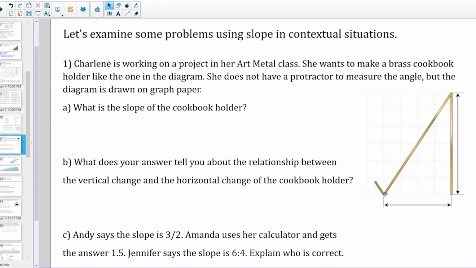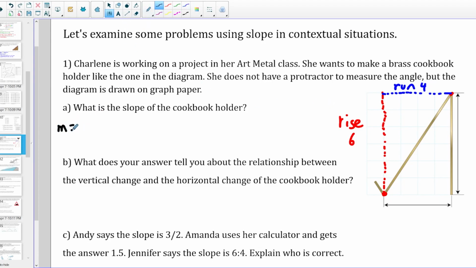So the first thing we notice is that there is a grid behind that cookbook, and we can use this grid to help us figure out exactly what the slope will be. Step number 1 is we're going to figure out what the two endpoints are. The first one is going to be down here where the edge of the book is being held, and the other point is going to be here at the top. What we're going to try to figure out is the rise over the run. Counting up our square units, we're going up 1, 2, 3, 4, 5, and 6 units up. So that means that I have a rise of 6. And then when I count my units moving towards the right, we notice that we have a run of 4.